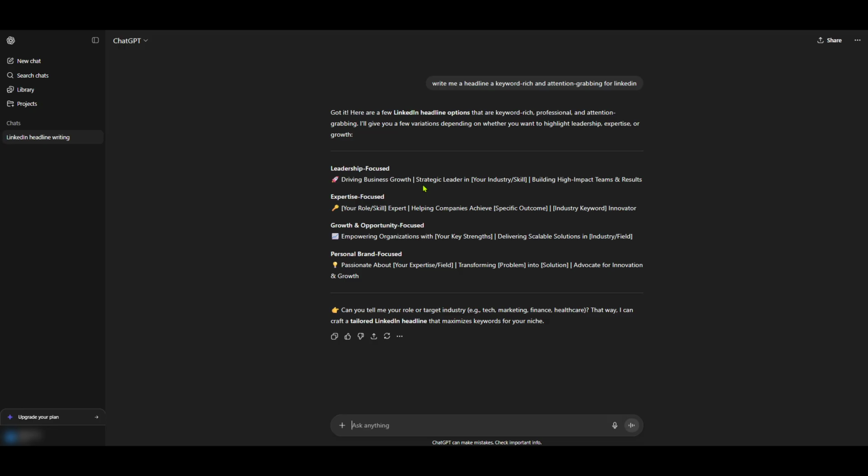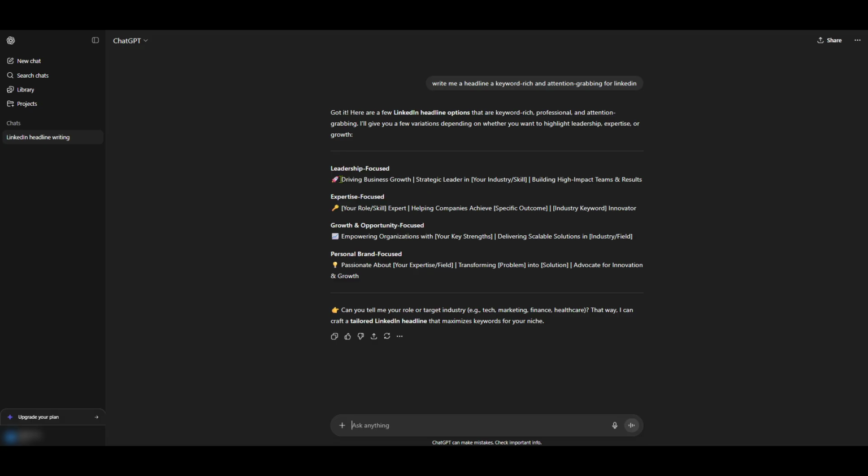The goal here is to ensure your headline not only reflects your role, but also hints at your unique value and skills. Consider this revised headline as an invitation for others to learn more about you and what you bring to the table. As you review the suggestions provided by ChatGPT, remember to balance creativity with professionalism.